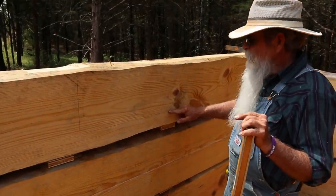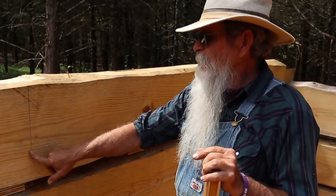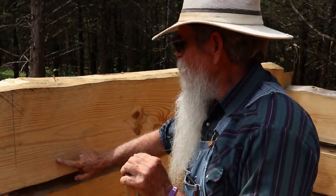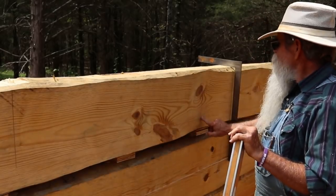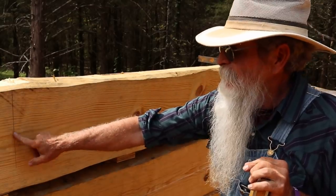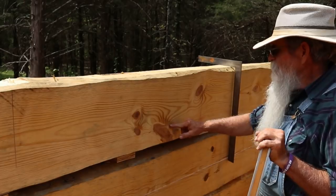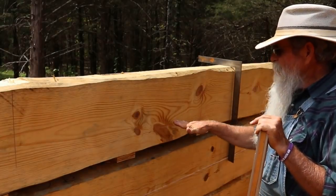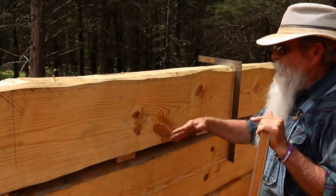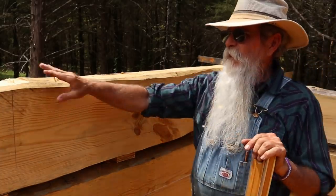Looking at B wall — right where my finger is is where the bottom cut will be. I've got my shoulders marked and scored. I'll cut straight down with my chainsaw here and here, and I'll plunge my saw through. I'll put a little torpedo level on the bar to keep my saw running level. I'll stay above the line a little bit and come back and clean all that up, kind of like I do a notch. This big chunk will come out.